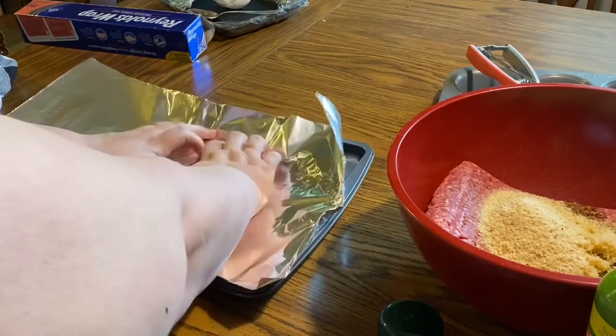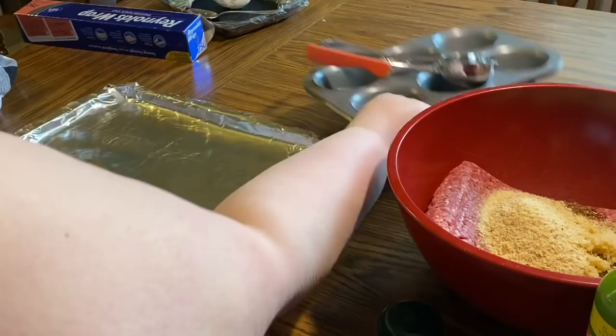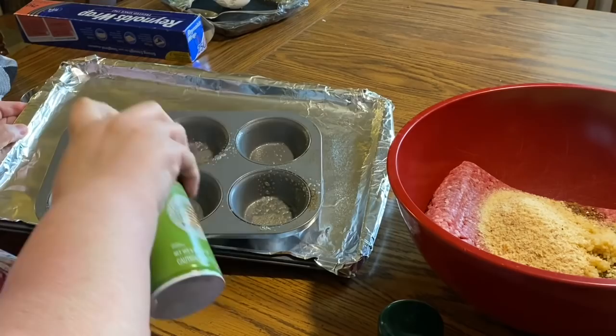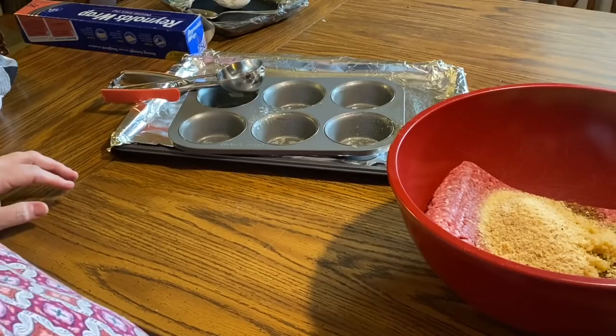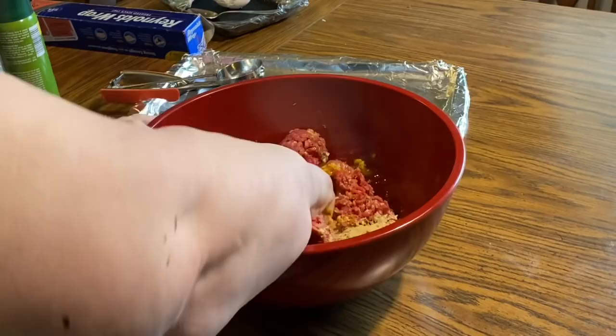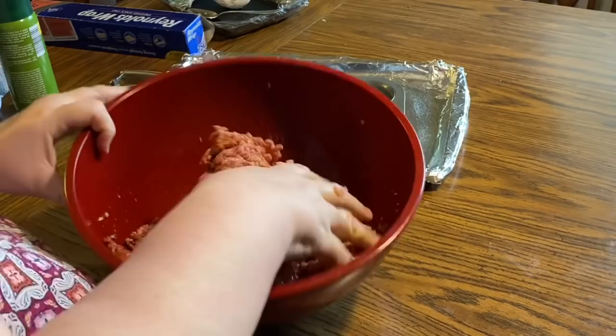Some variations: if you want an Italian twist and don't have picky eaters, I love to add parmesan cheese and Italian seasoning — it's almost like making a giant meatball and you could serve it with marinara. When we were younger, my mother would put a channel down the middle and fill it with mozzarella cheese, though my father preferred plain meatloaf. We always served it with ketchup; now Jim and I eat it with barbecue sauce. If you're doing a keto meal, you can use ground pork rinds as your binder, or add cheese as a binder as well.